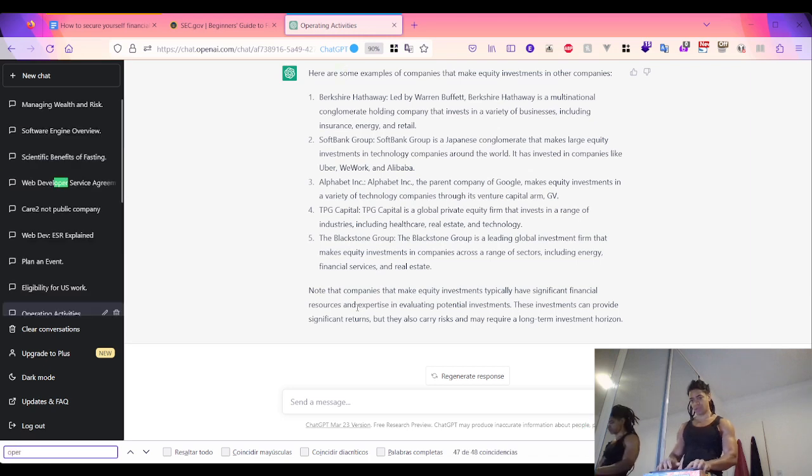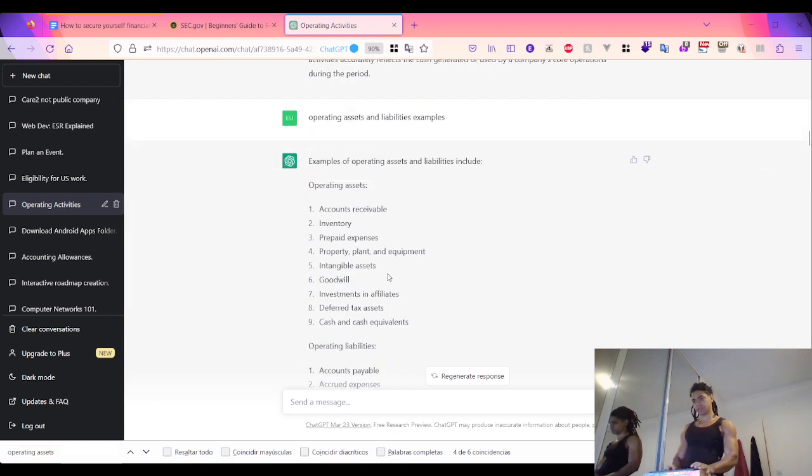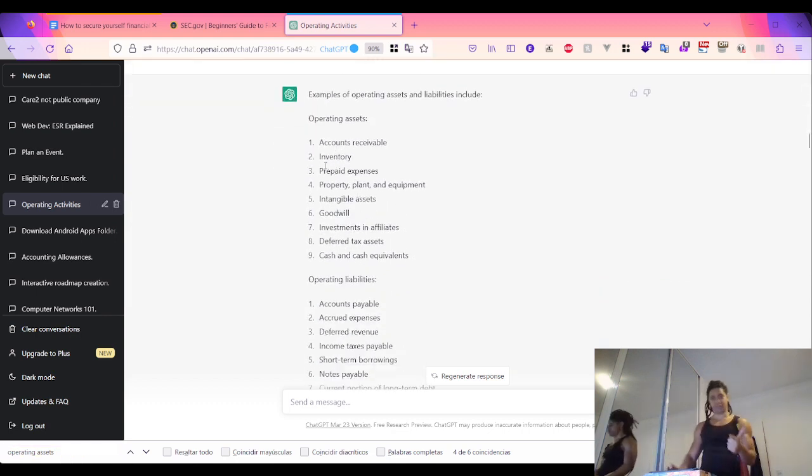So when I look at the operating assets, there you got it, right? Accounts receivable, inventory, prepaid expenses, which are expenses you pay in advance for certain things that you're going to enjoy in the near future or haven't consumed yet, such as premium insurance, like health for medical coverage, home or vehicle, to cover in the case of potential damage, accident, or theft of your belongings.